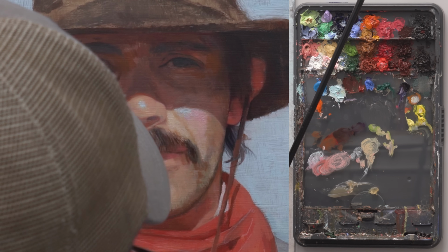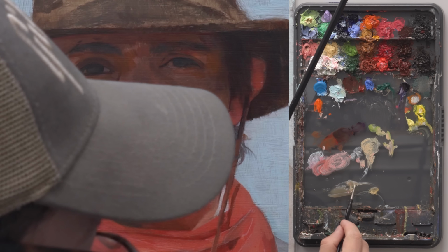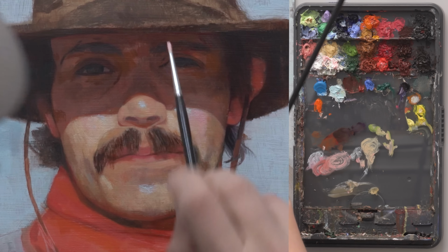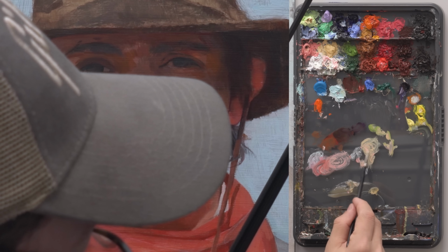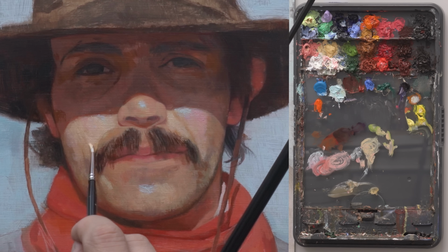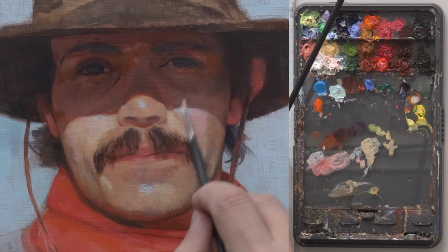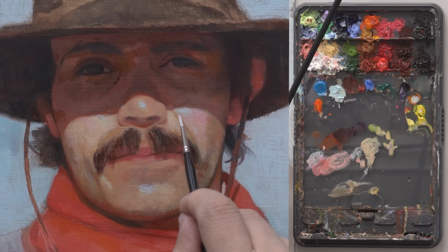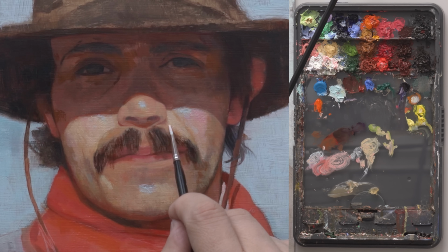I'm going to move in from that to just these broad strokes with that brush to a Rosemary and Company ivory pointed round, which is also good for grabbing paint texture here. It doesn't load quite as much texture as I like. I actually would love to talk to them about making a very, very stiff version of this brush that we can use. This is still just a little bit too soft for me. Pulling over to here to the softness, manipulating what we already have on the painting.